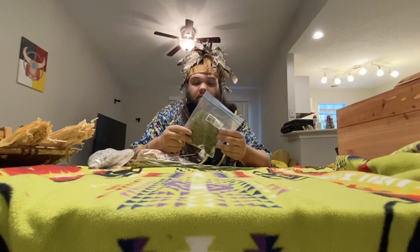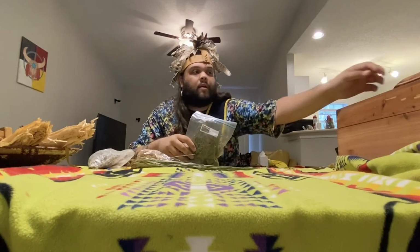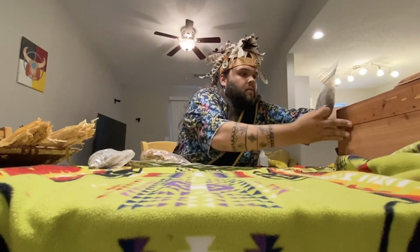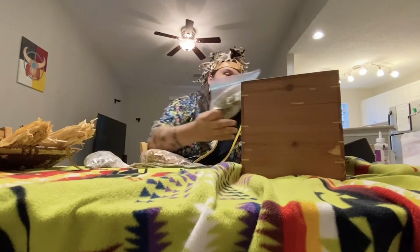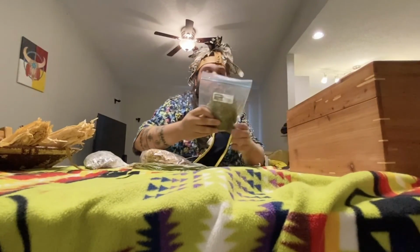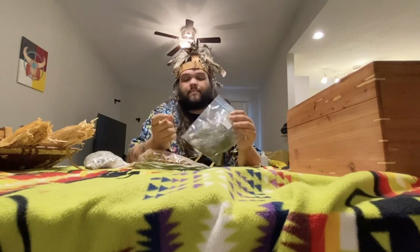Other types of herbs include cedar, which actually comes from a tree, the bark of which can be used to make boxes, such as this one. And they're typically used to store feathers because bugs don't like the bark from a cedar tree. And even today, lots of chests are still made from cedar to keep bugs out of things like wool. The leaves from the cedar tree can also be burned for smudging and used in ceremonies.